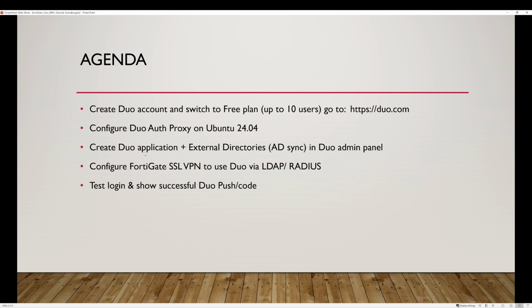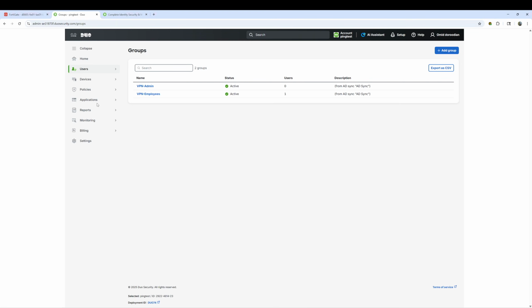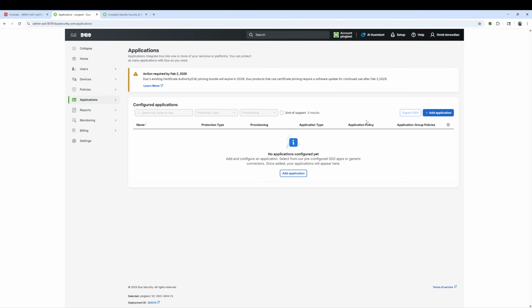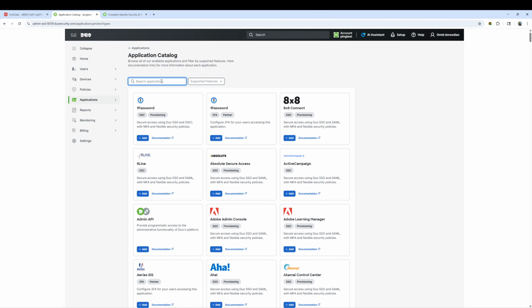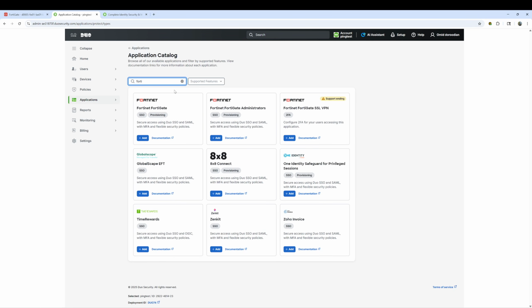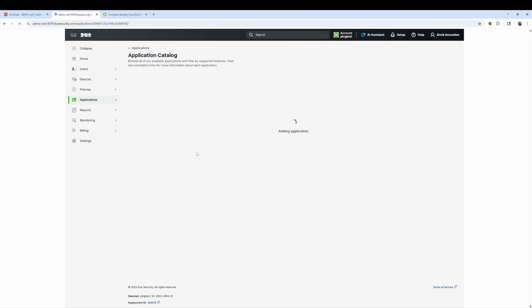The next one is to create an application for FortiGate SSL VPN. We get back to Duo, navigate to applications, click on add application, search for FortiGate SSL VPN, click on add.